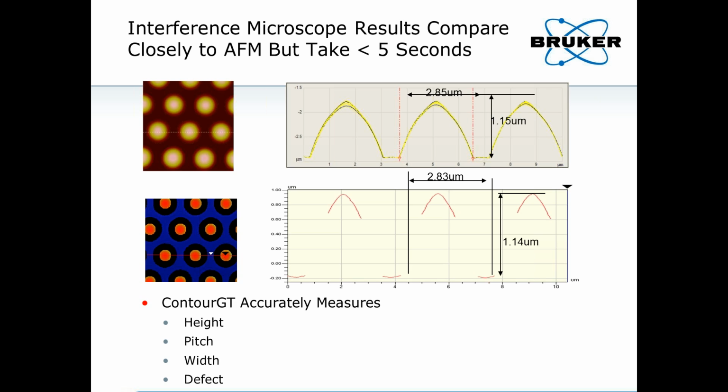And here you can see on the top some structures that were measured using AFM, and then the same structures measured on the Contour GT, and you have very close results, but this takes about 5 seconds to measure. And the Contour can accurately measure height, pitch, width, and defects on a larger scale. So this is where the complementary nature of these two measurement platforms comes into play.